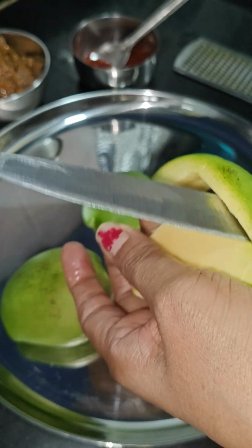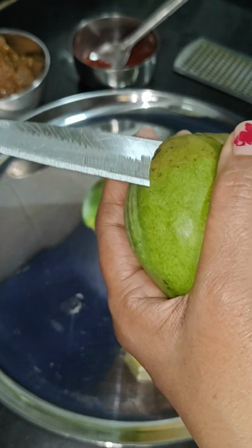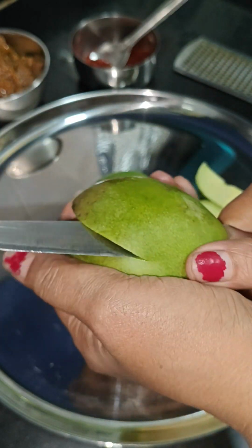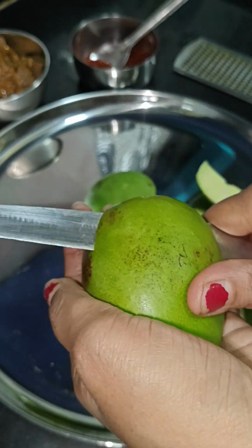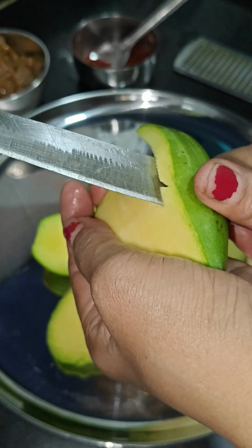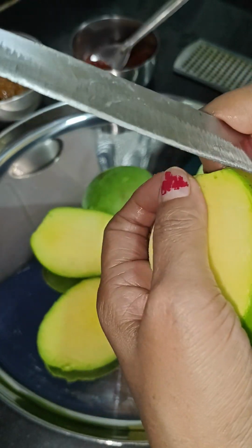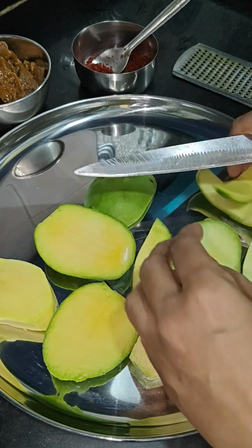This seed needs to be grated. Not the inner part, the pulp of the mangoes outside the seed, we will grate it. So in this recipe, we'll be using the grated mango as well as the pieces. That is the beauty of this pickle. You will get two textures along with the skin of the mangoes with the pulp. This skin of the mango will not taste bitter.